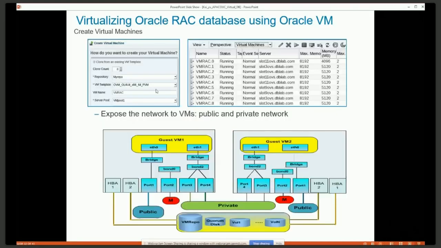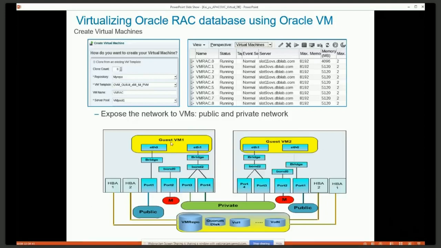Yeah, so this is creating a virtual machine. As part of the installation, we have to create a virtual machine. In this case, I'm showing the big cluster, the four node cluster. This just shows two examples of virtual machines. I presented two networks, a public network and a private network. The private network is through port one, through this bridge, and presented as a private network for the guest VM. And the same for the private network, I bound port three and port five and presented them through the bridge into the guest VM.